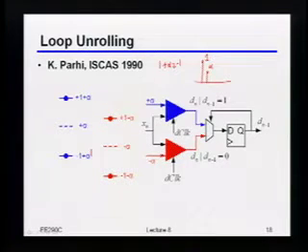Okay? So if that basic idea makes sense, then let's take it to the next step and have you guys tell me. Let's say you're really pushing on the speed, and you can't even close the second tap. Even that one has become difficult for you to do. So now the channel that I want to deal with is something like 1 plus alpha z inverse plus beta z to the -2. Okay? So if I wanted to do a loop unrolled DFE that would deal with this kind of situation, what would that look like?